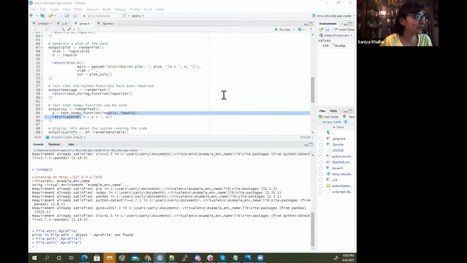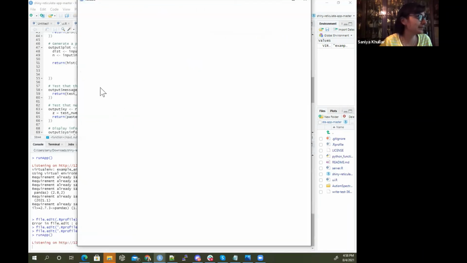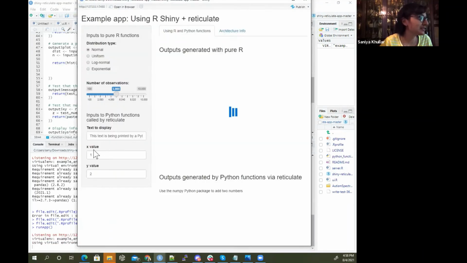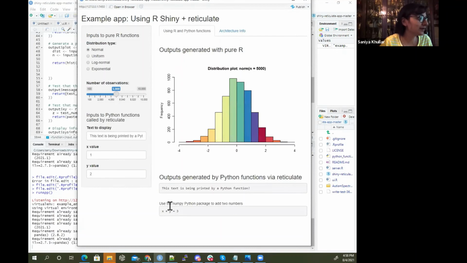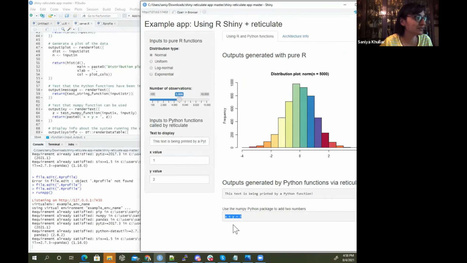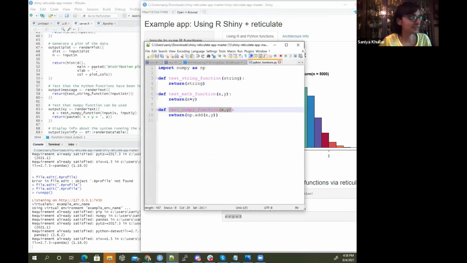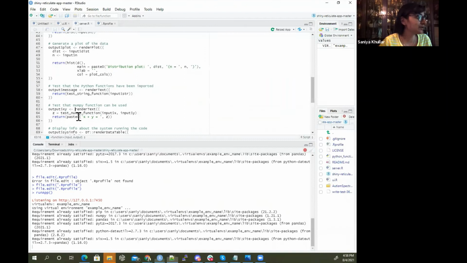That's a way of running this app: it takes your x value and your y value and adds them together. x plus y equals z, which is 3 here. Again, this is the function that we got using our test numpy function, where we're adding these two inputs, and then we have this output xy, which is using render text.